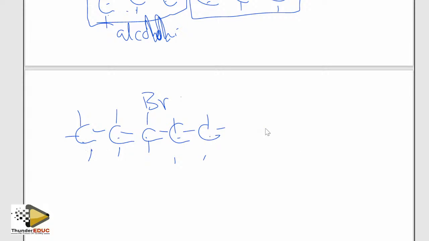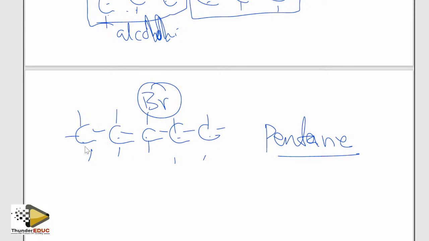So it's going to become pent, because it is an alkane, therefore it's going to end with -ane. So it's pentane, but it has a bromide as a side group. So it's going to become 1, 2, 3. Bromine is on carbon atom number 3. If I count from this side, 1, 2, 3, it's still the same thing. So it's going to be 3-bromopentane. So that's how we name it.